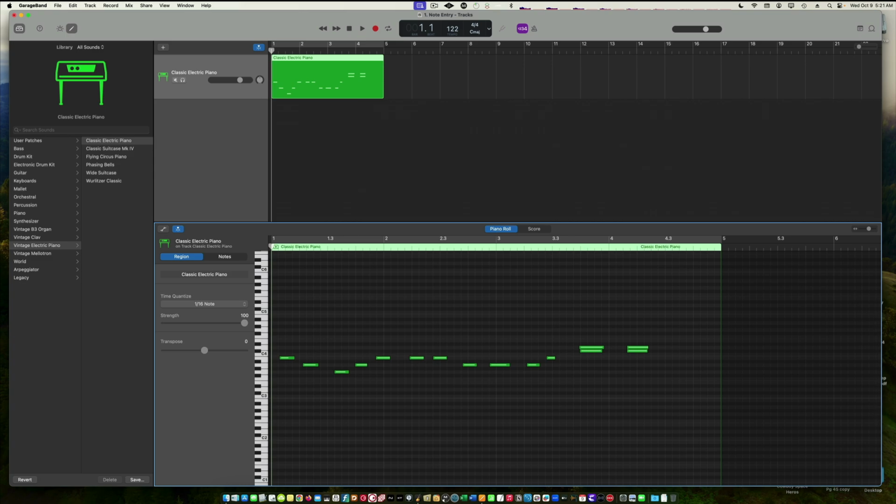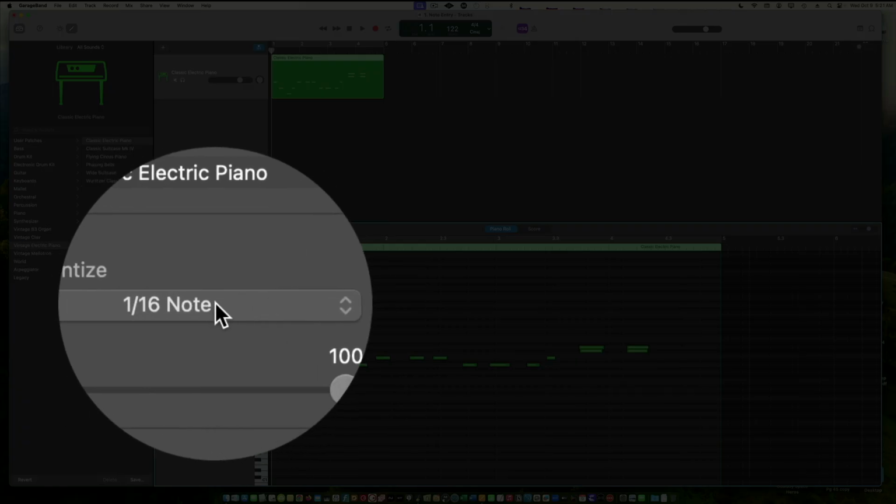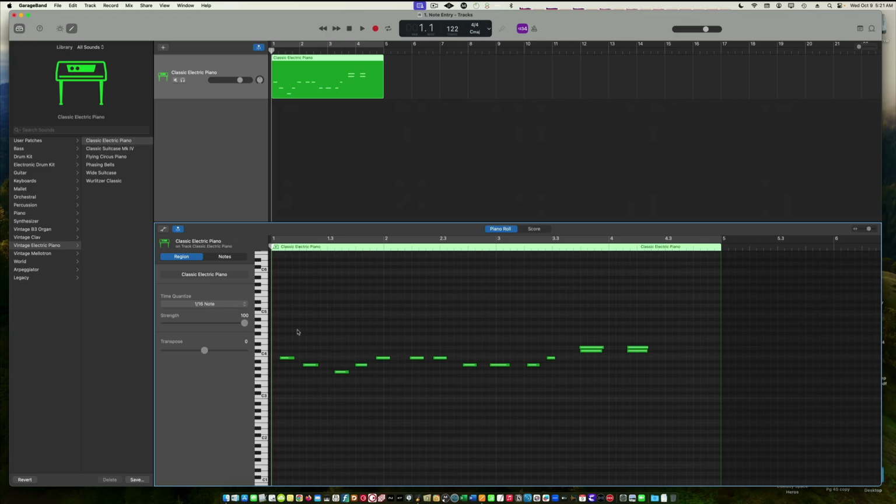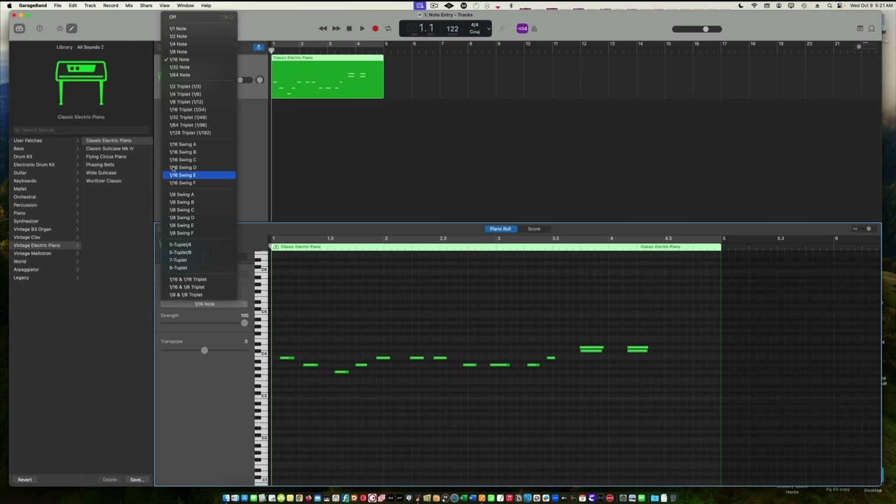First thing we want to do is apply time quantize right here. If you notice, right now it's set to 16th note, but all that I played here were quarter notes. So I'm going to go up here and select quarter note from the pull up or pull down menu, depending on where you approach it from.